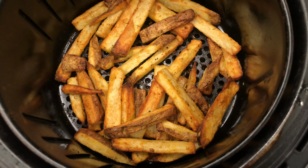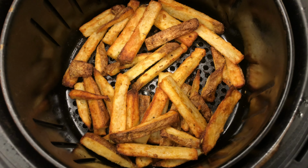This burger, these fries, guys, I can't even begin to explain how bomb this is and satisfying. Not only is it super tasty, but it's healthy too. Let's get started.